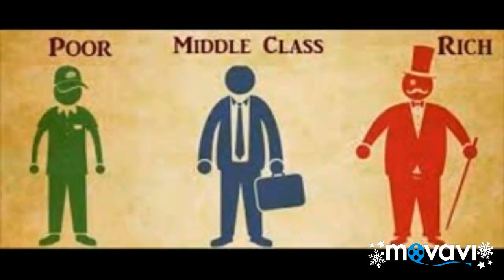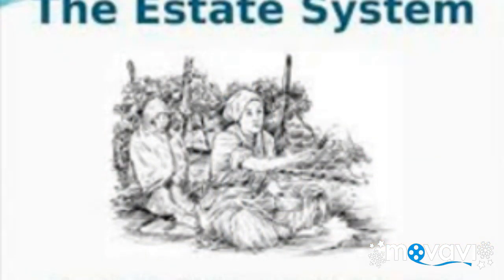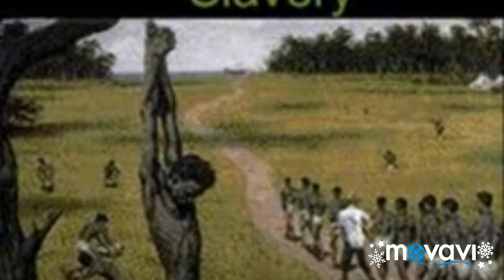Class system is where a person's position depends to a very great extent upon achievement and his ability to use to advantage the inborn characteristics and wealth that he may possess. It is categorized as poor, middle class, and rich. Another type of social stratification is the state system. It says that the rich get richer and the poor get poorer. In a state system, the elite owns property and has control over resources. Slavery had an economic basis. In slavery, every slave has his master to whom he was subjected. The master's power over the slave was unlimited.